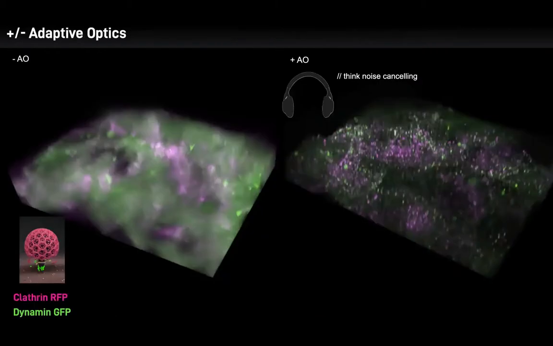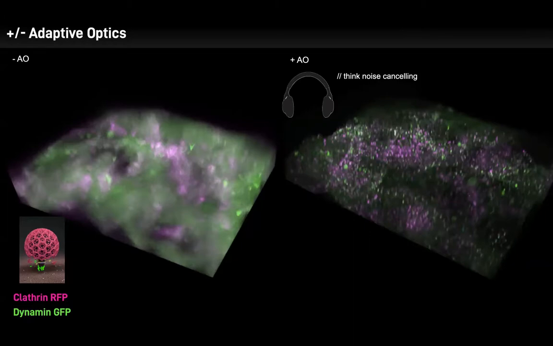So what the adaptive optics really helps you to do is, when you look at your hand, it's not really see-through, okay? If light goes into tissue, it gets aberrated. So if you want to look at really small details of cell biology, like clathrin endocytosis vesicles, then in an organoid context, you're just going to see this blurry mess, okay?